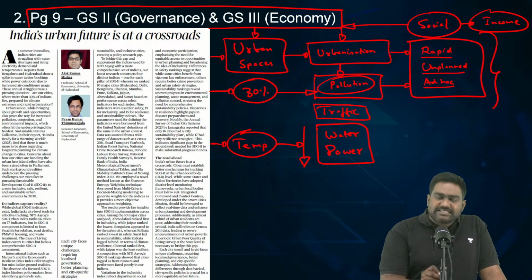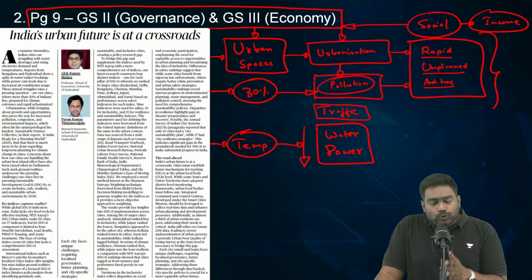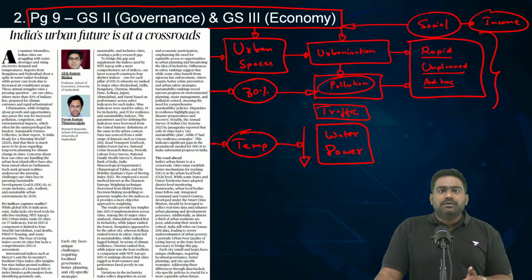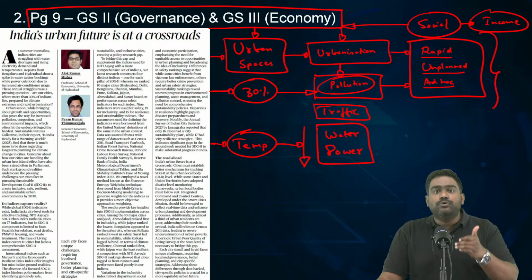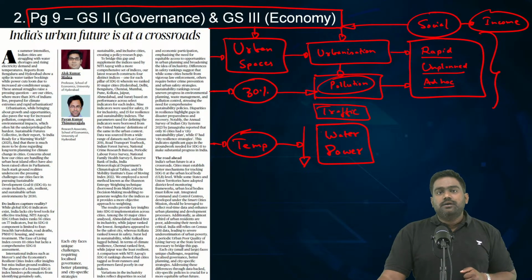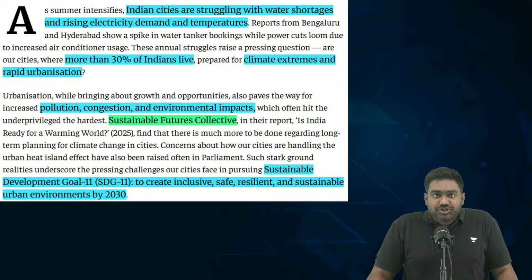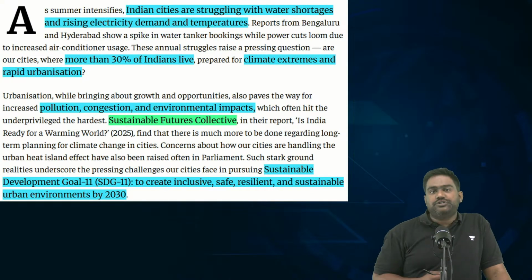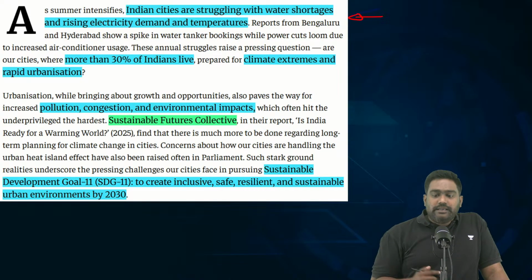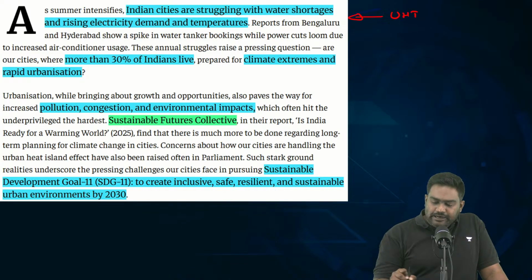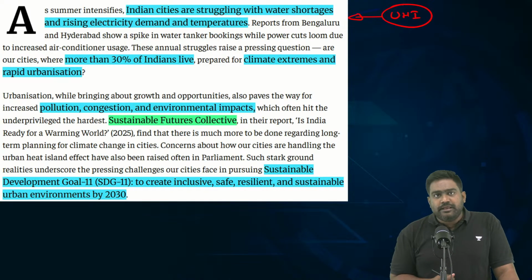So the established fact is that Indian cities are not only facing incredible challenges, they're also grossly unprepared for the challenges that are going to come up in the next few years, in the next few decades. If you look at climate change and the long term consequences of climate change on urban conglomerates, it is very evident that Indian cities are inadequately prepared for the upcoming challenges. Now, look at the phenomenon known as urban heat island. I'm sure you would have studied this concept in environment and ecology.